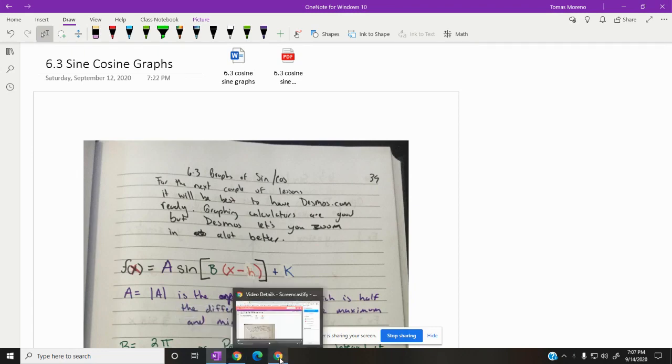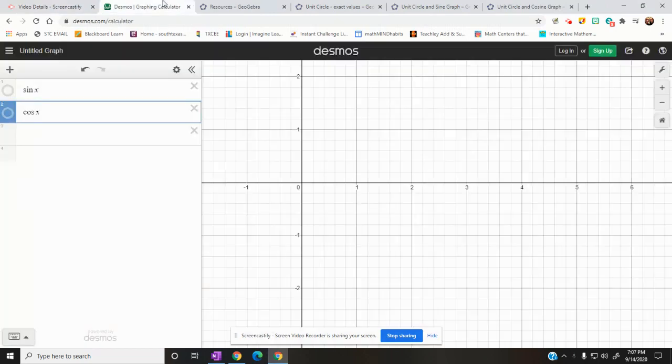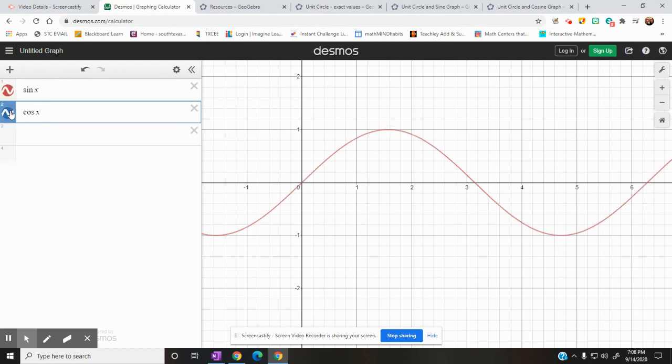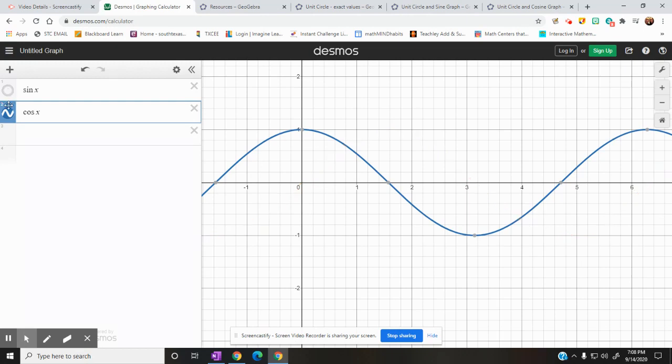But before we go over those things, for sure I need you guys, hopefully you're on a computer because it works better off a computer. I need you to go to desmos.com, okay? And we're gonna type in the two functions we're gonna study today, which is sine of x and cosine of x. Now, when you type it in, it's gonna look something like this, right? You just go ahead and click the little icon on the side, and it kind of turns them off. I don't want to look at this just yet, but I do want you to have this window open. We're gonna come back to it.